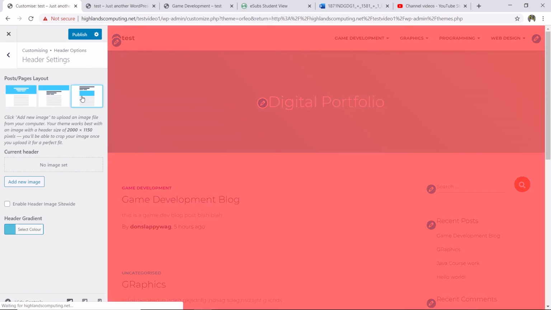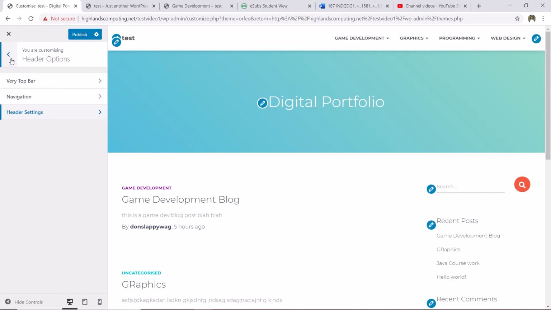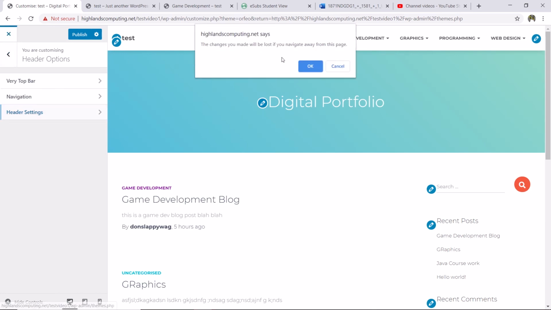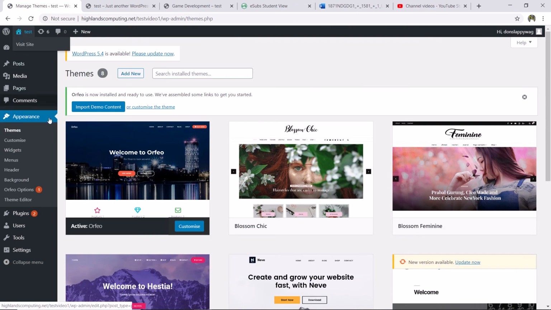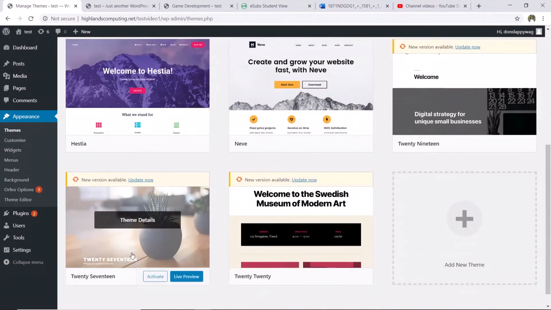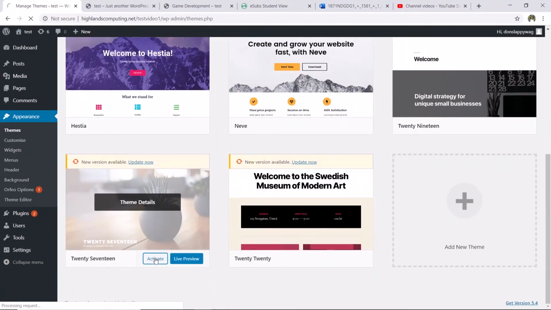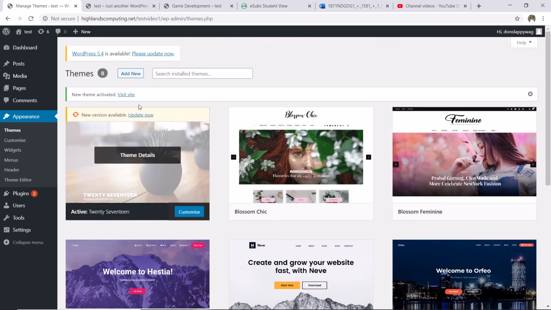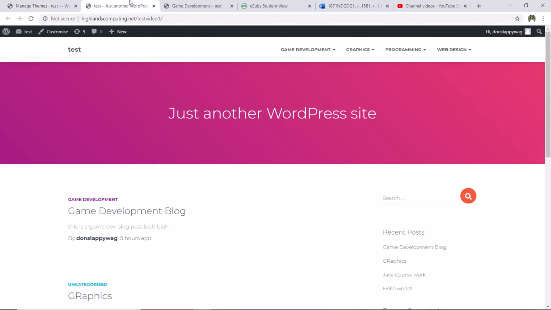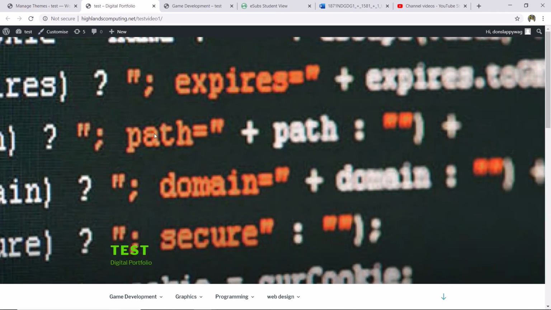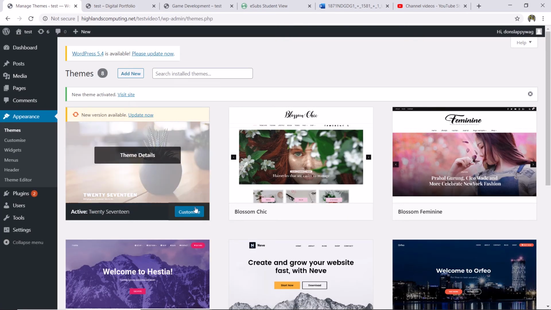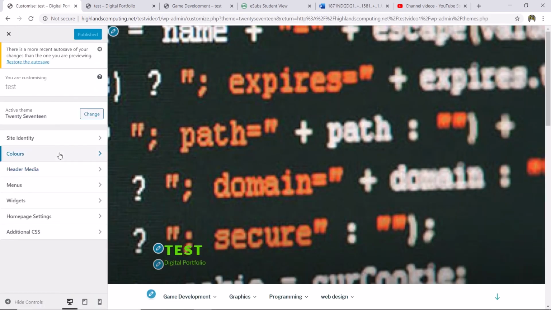Now they're all going to be slightly different. Okay, every single theme that you download or look at will change it ever so slightly. So if we go into the one that we were using before, we can go back into that and activate that, we can see again it's going to change what we've done. And it's the same thing to customize it. So we click on customize and we can go through and change the colors.